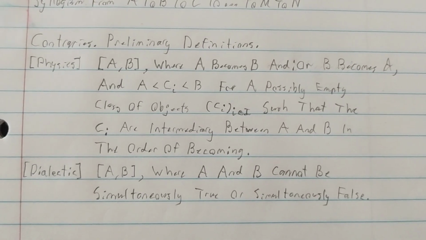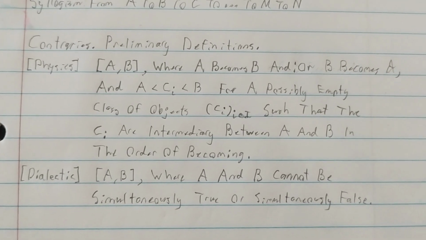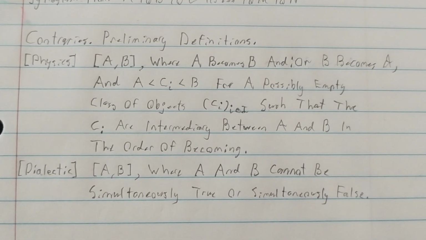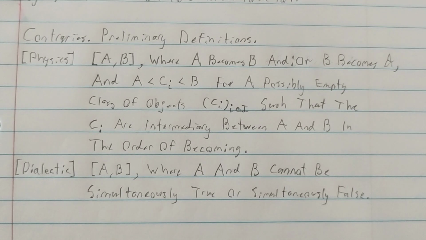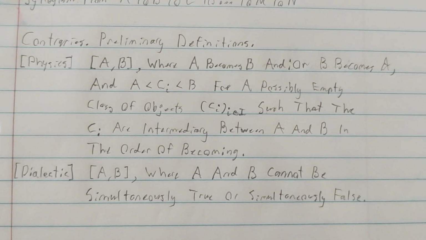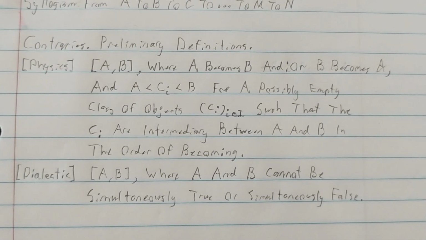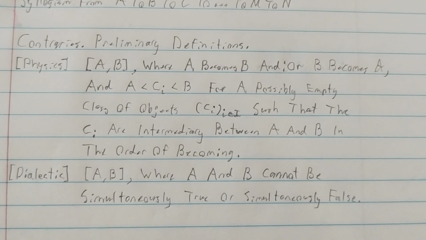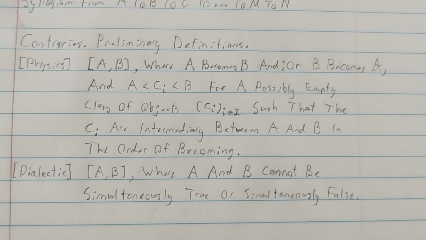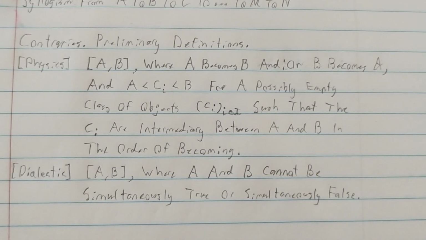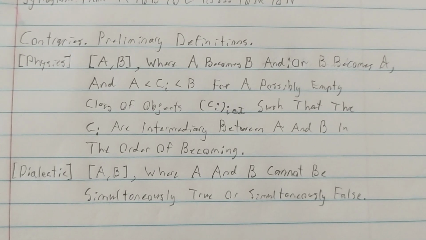Very important in the treatise on dialectic is the notion of contrary. The dialectician uses physics. The physicist uses dialectic. Both technae use contraries. Although the definitions are still ambiguous, at least in my mind, they seem very similar and also different. So I've given two definitions here, highlighting my interpretation of the corresponding formalism in the treatise on physics and the treatise on dialectic.